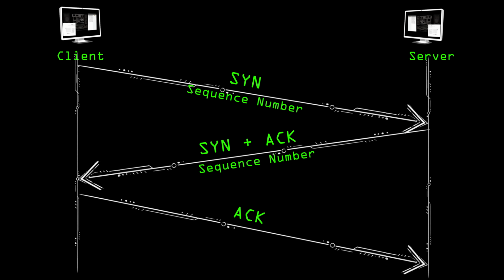At this point, the three-way handshake is complete, and the connection between the client and the server has been successfully established. Only after this process does TCP begin transmitting the actual application data. This handshake ensures that both devices are synchronized, ready to communicate, and aware of each other's initial sequence number. As a result, TCP can provide reliable, ordered, and error-checked communication through the entire session.